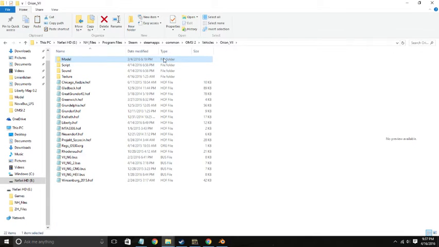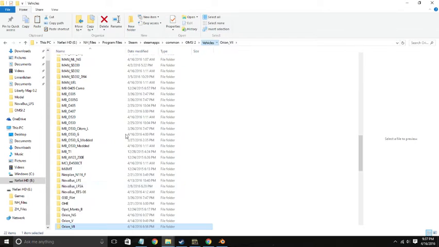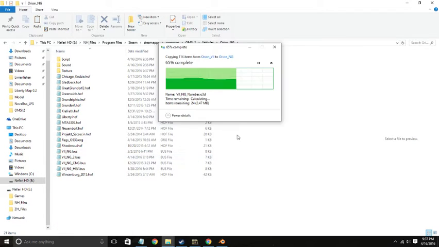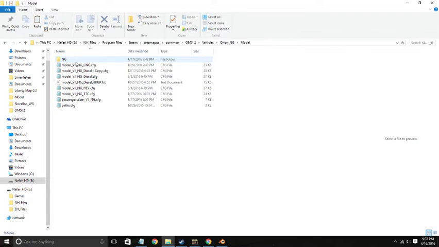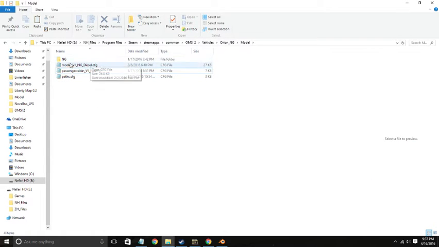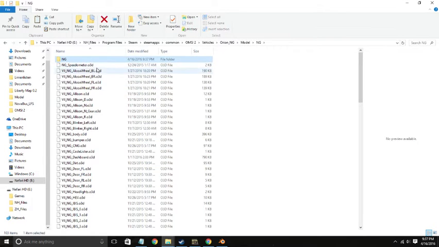Okay, I guess we'll just copy the mono folder as well. Just use it as a skeleton for the new body we're gonna put it in. Okay, so now you've got all that stuff. Just delete all the other stuff from the other bus, and we'll just hold on to that for a moment.